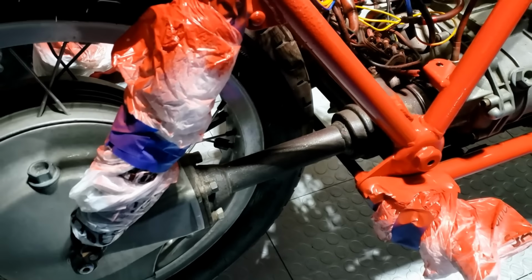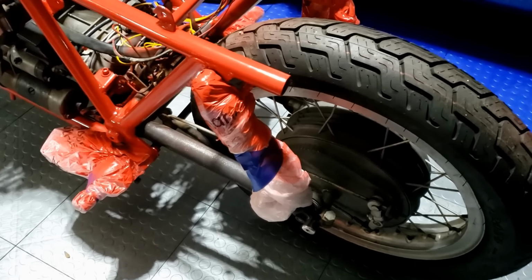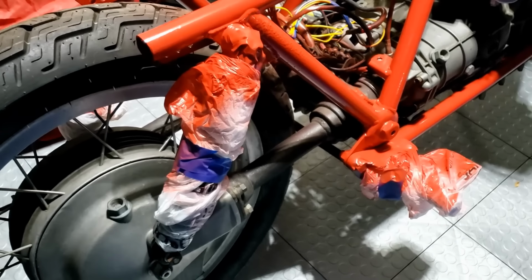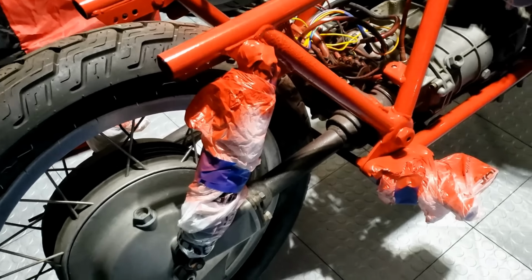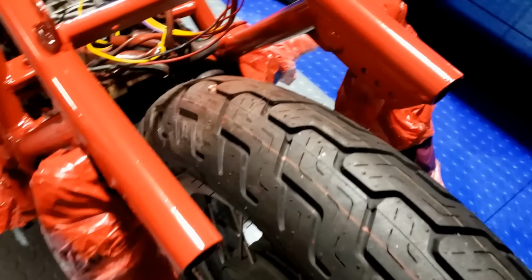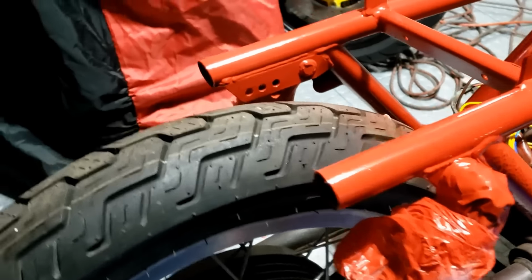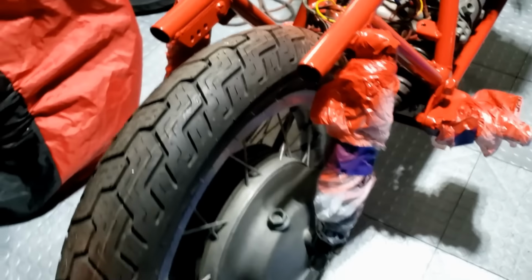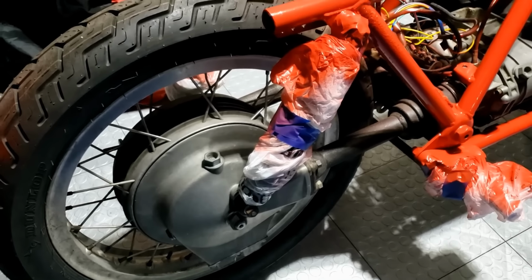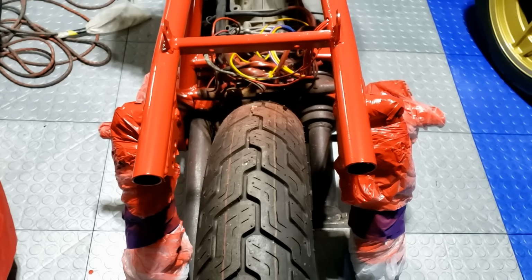You'll notice I left the drive shaft as is, and on the other side, this strut here. I think I want to do that black. I don't really want to accentuate it, bring it out. And same with this. Not quite sure how I'm going to do that. I might wrap it. And also at the rear end, what I haven't done yet is chop these. I'm a little concerned. I think I'm going to follow the lines of the shock absorber and kind of chop them up at an angle. And at the same time, I'm a little concerned getting in there with any kind of angle grinder without chopping the tyre. And I don't really want to take the back wheel off because there's that drive shaft thing, and that looks really complicated. So I've bought myself just a metal saw, electric metal saw, and we'll do it with that.